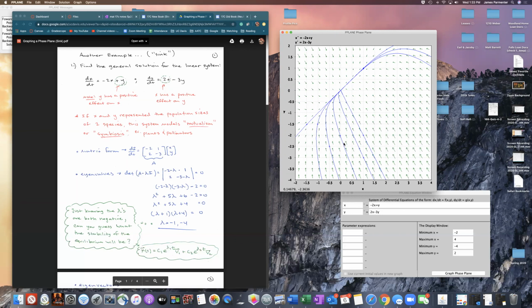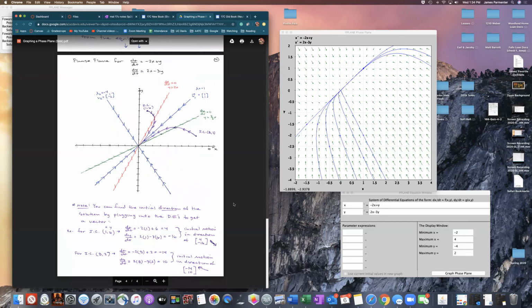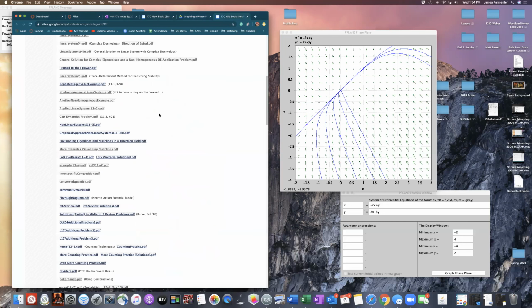But we're starting here, right? And we're getting pushed up, but we're also getting pushed over. So we're moving a little bit over, and then the closer we get to this line, the more vertical our path is. Sorry, isocline, not eigenline. So that's what's happening there. But I think we're ready to talk maybe about a non-linear example.